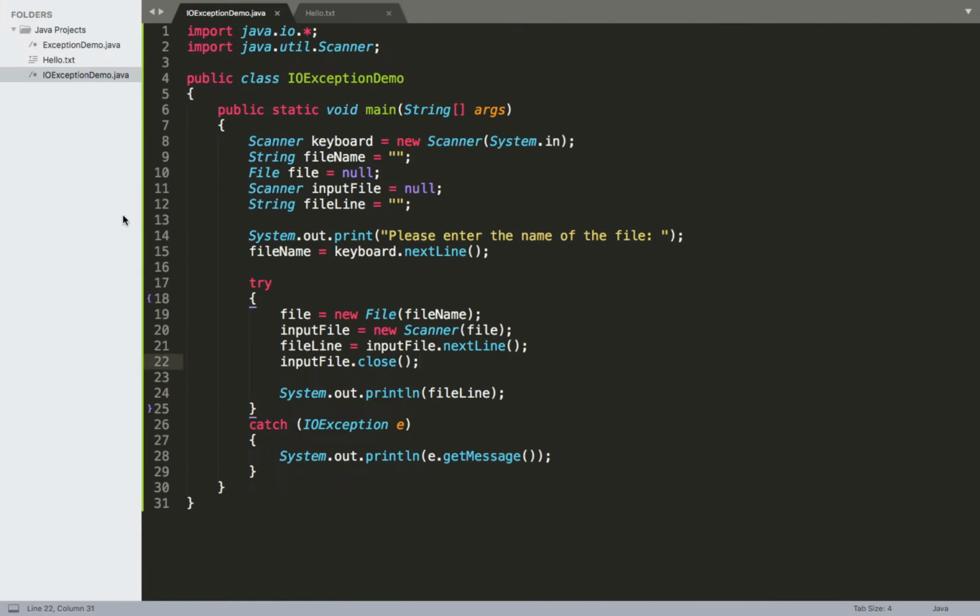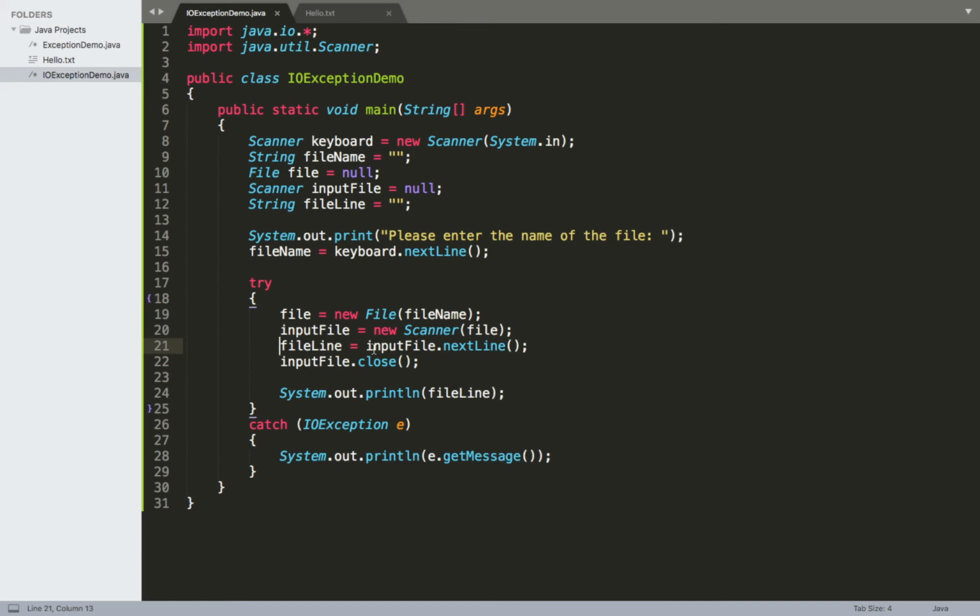Okay. So there are a couple of things about this that I want to modify. To start off with, I want to introduce this concept of a finally block. And the reason that I want to do that is because I want to address a particular issue with organizing the code this way inside of our try block, which is primarily to do with the fact that we've got this line right here and then this line right here, both inside of our try block. But there is this possibility, maybe instead of getting a file not found exception, we might get some other type of exception, say somewhere along the way in line 21.